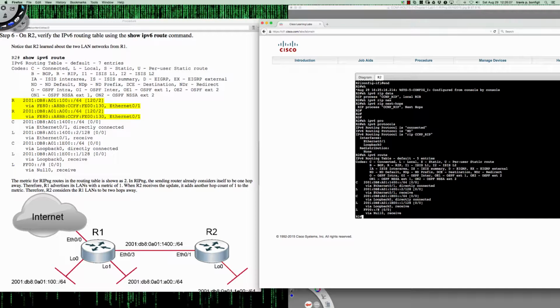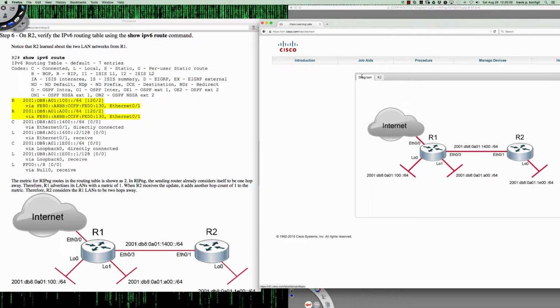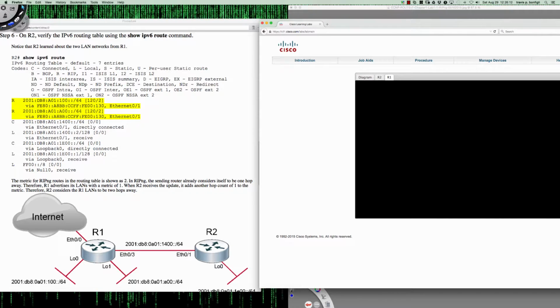So let's dig in here. It's interesting, the exercise kind of walks us through this, but on router 1, something might not be as we expect. So let's go to privilege exec and say show IPv6 protocols. You can see that the RIPng process, CCNP_RIP, is running, and what interfaces is it running on? This is where show IPv6 protocols comes in very handy, because I can quickly determine the root cause. And what is the root cause?